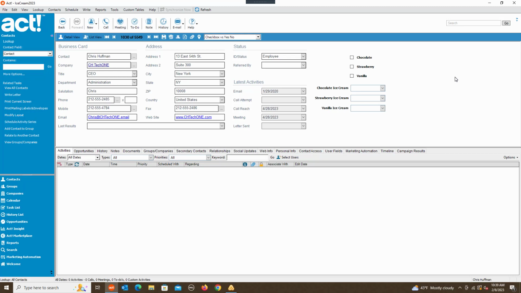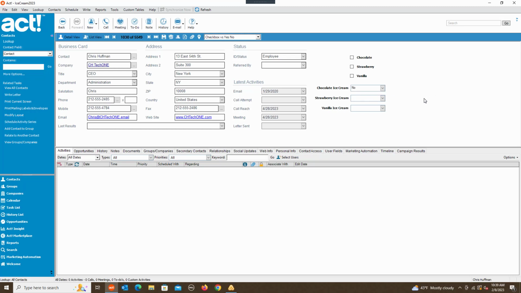Well, we solve that issue in this way, in my opinion. We can use yes/no fields. And a yes/no field is just an option for a field. And let me describe how I use that. So let's say we're looking at chocolate ice cream and we find out they don't like chocolate ice cream. Well, my two options in this drop down is either yes or no. And if I click no, that means they don't like it.